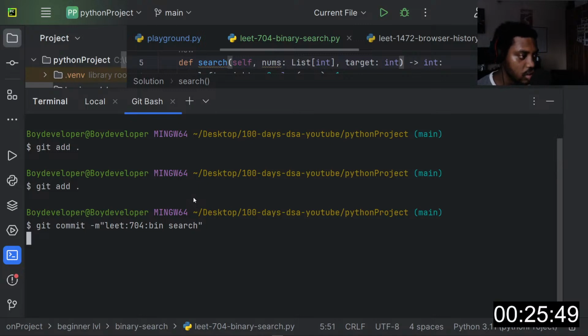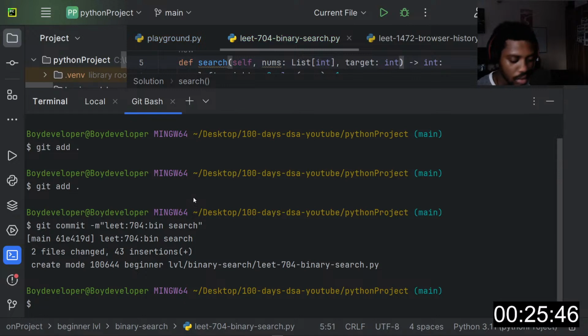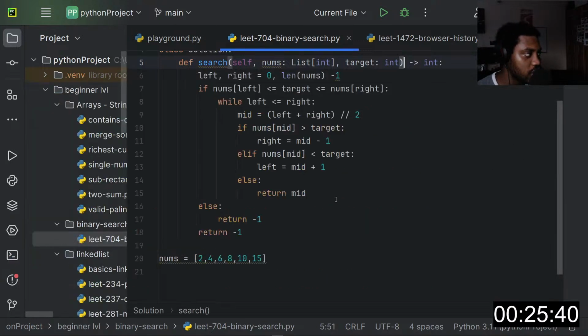Bin search, yeah. So git push. Okay, before I push, I need to solve one more question.